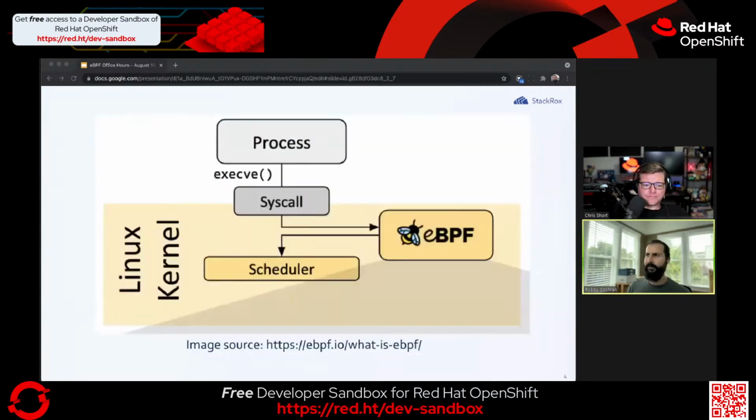What eBPF lets us do is add hooks within the Linux kernel. We can add the hooks at the syscall level, thinking about strace, where we want to see all the interactions between a given process and the kernel via syscalls, or we can attach eBPF programs to any function really within the Linux kernel. Of course, the syscall layer is going to be more stable.